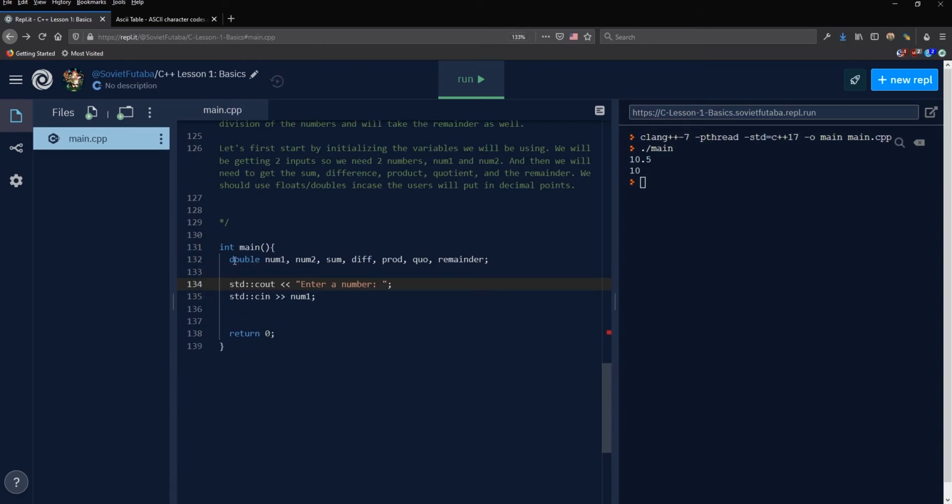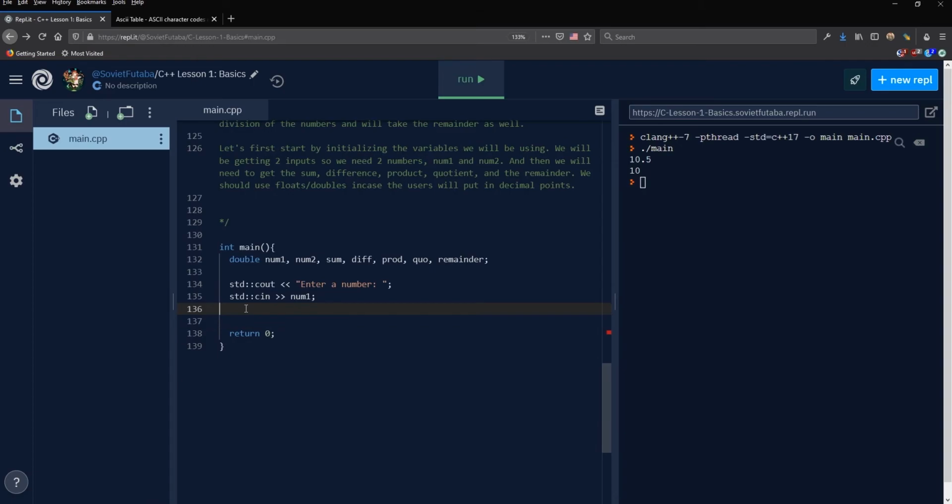So here we have a bunch of doubles put in like that, and then we display "enter a number", and then we input the first number into num1, and then we can say another thing, "enter another number".